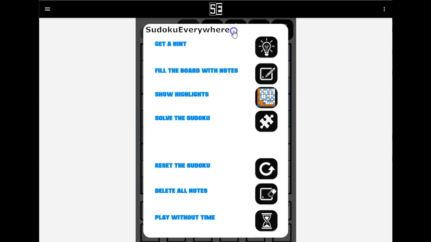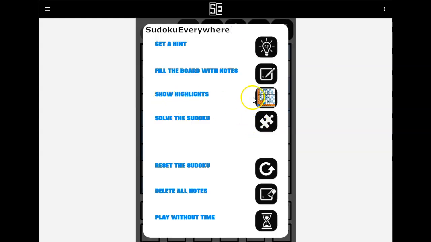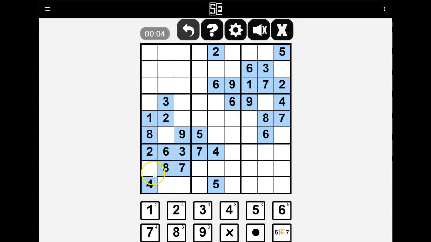Please remember that when you play this game, you do have some options here. You can turn the show highlights on that I did. And what it does for you is now when I click on the board, it helps you to see the places where that number can go or where it cannot go. So if I wanted to put a 2 somewhere right here, and I click 2, it's showing me that if there's a 2 in any of these orange areas, then this 2 cannot go here. So if you notice up above, there's a 2, so it can't go where I just put that.